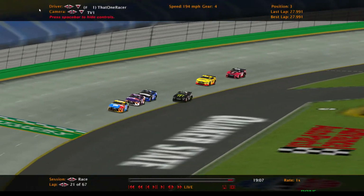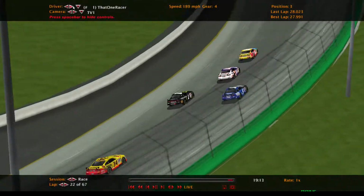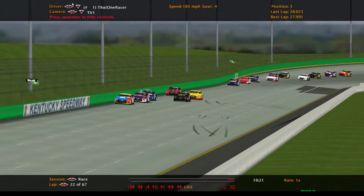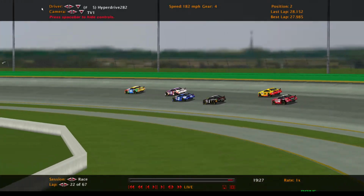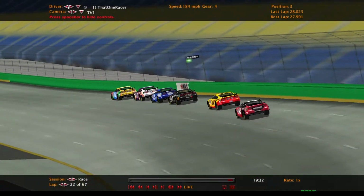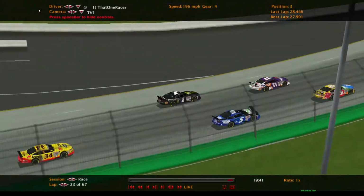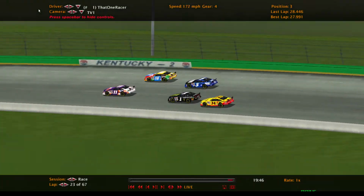The 1 looking low. We saw what happened last time when Hyper tried to pass low. Oh, RS really wants to get around the 18 now. I think Hyper's gonna get a run, gonna try and convert that to a bottom side pass. Doesn't work out. Meanwhile, 4th and 5th are hanging in there, as all these guys, their patience has run out with the 18. They're going to have to think of something and fast.